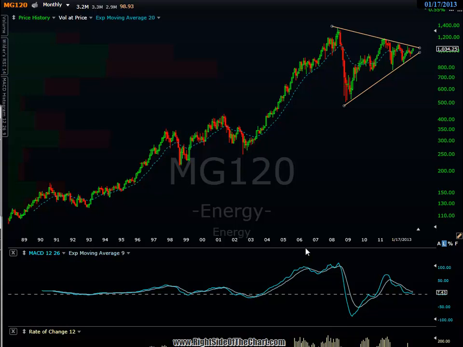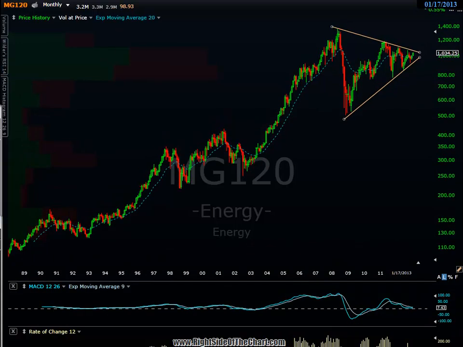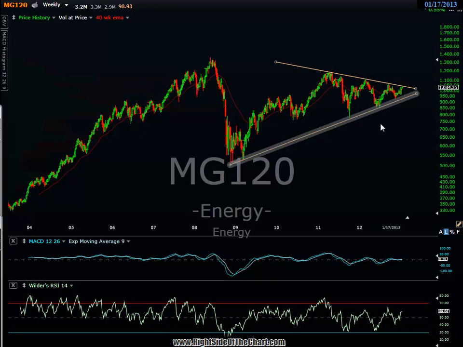Okay, let's jump forward here and take a look at the weekly chart. There's that triangle, very clean on the weekly view, very clean symmetrical triangle, and prices are right at the top of that. So we'll just have to respect this whichever way it breaks. If prices make a solid break to the upside, obviously that is bullish, especially if it can follow through. We are getting a bit stretched on a lot of the stocks and indices, so possible to see a breakout, pull back to retest that triangle and a move up. But where this goes will most likely define how the market and the energy stocks trade in 2013.